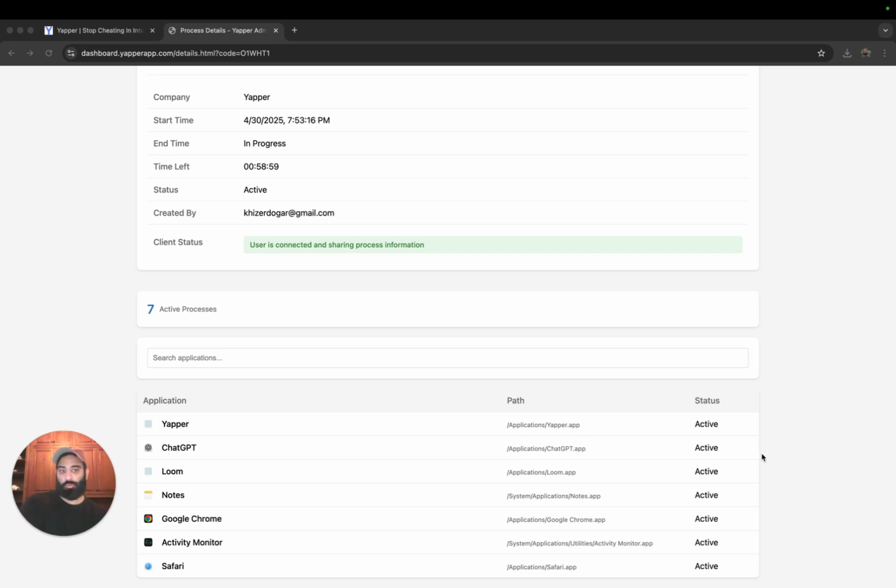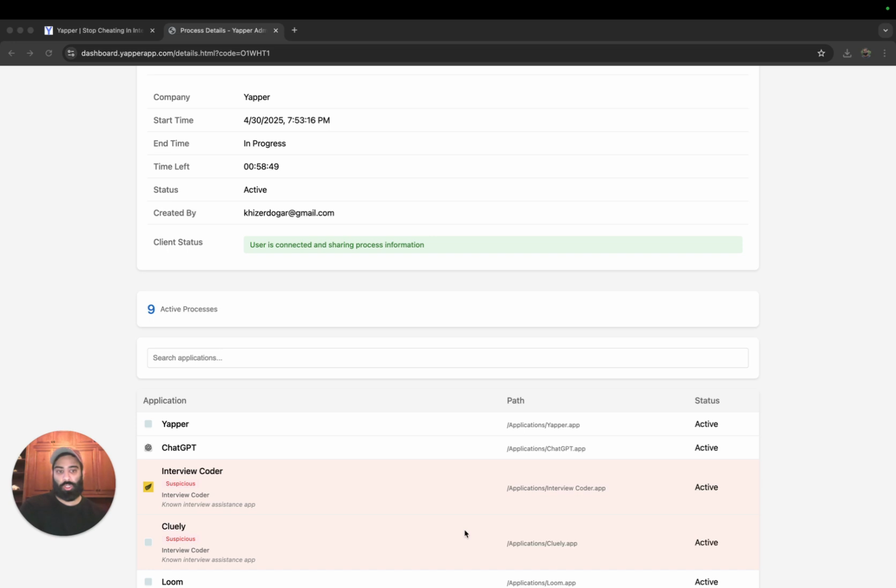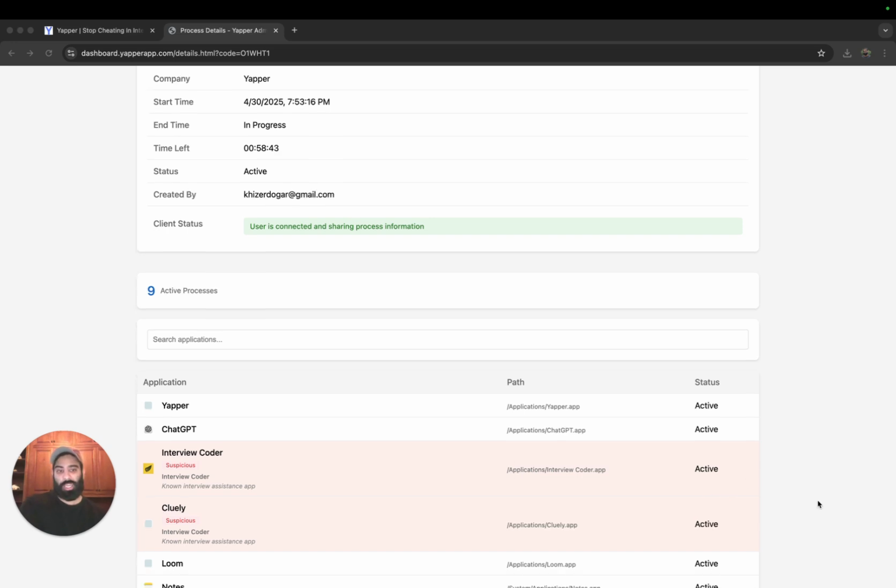And this monitoring runs for the duration of the interview in the background so that it does not interfere with the interview. We also store no personally identifiable information about the candidate that you're interviewing, so there's no risk of a data leak. Also, we have some logic to catch apps that change their name and try to masquerade as something else. And that's it.